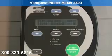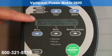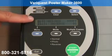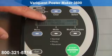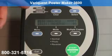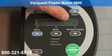Okay, the main differences that you're going to see between the Variquest end caps and our end caps are just two main things. It's still going to tell you the size of the roll, and that it's a DTP, or direct thermal paper, or standard, but the main difference is that the color of the paper is now going to show generically red on red. It's not indicative of the paper roll that you've got in there or any paper roll that you eventually put in there. You're also going to notice that it's going to continually say 999 feet on there.